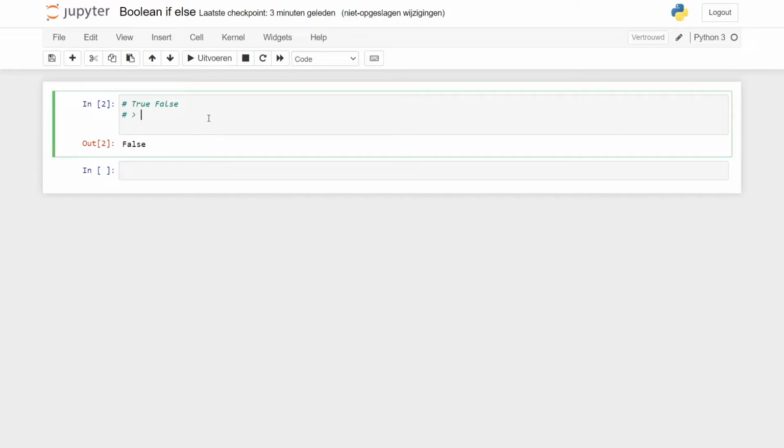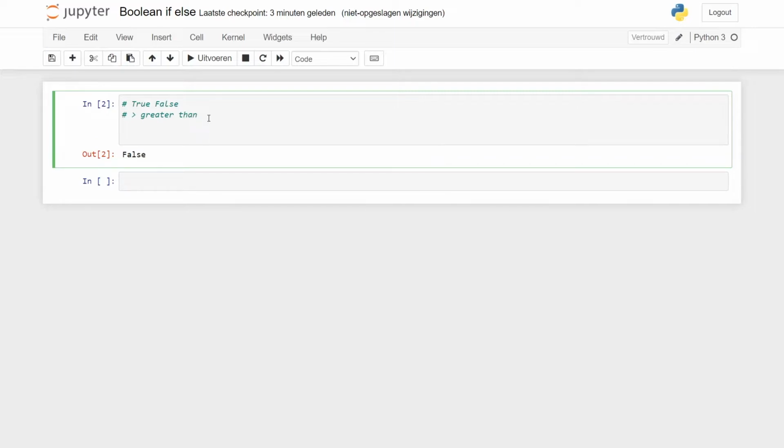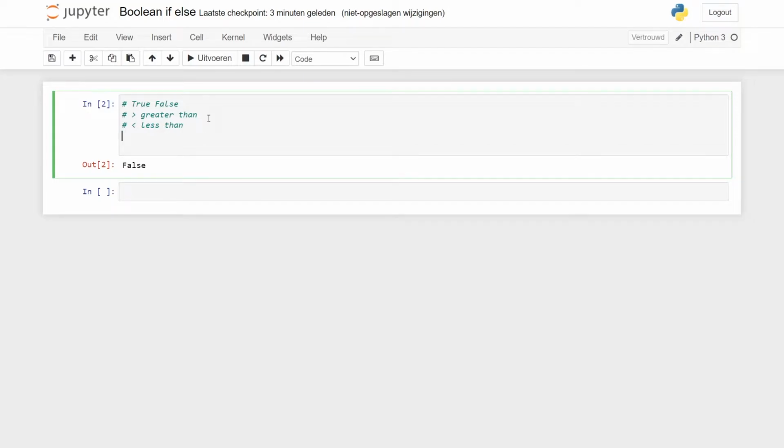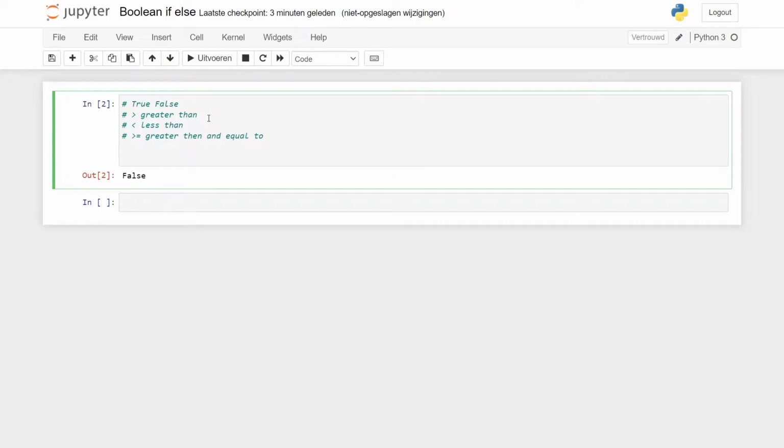So we now know we have a greater than sign. You also expect a less than, which does the exact opposite. It will say less than instead of greater than. We have something called greater than or equal to, and this might need some explanation.